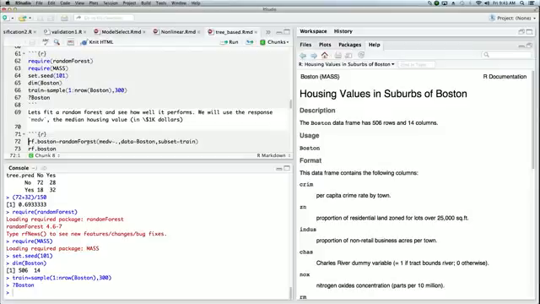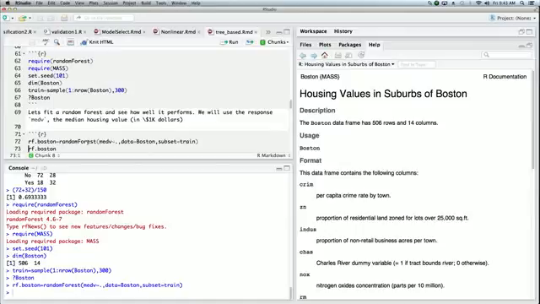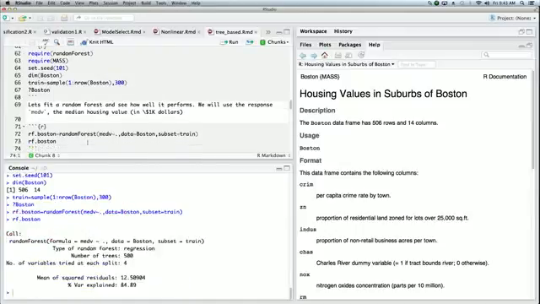We'll start off with a random forest, and it's the same kind of formula construct as before. The response is medv, median value, to be modeled as dot, which means as a function of all the other variables. And we want to use the train subset, and very fast random forests, and we can just print out the random forest. It gives us a summary. And it tells us the number of trees. So 500 trees were grown, and they're bushy trees, each of them. So as you can see, that was pretty fast. And it gives you a summary of the fit. It gives you a mean squared residual and the percentage variance explained.